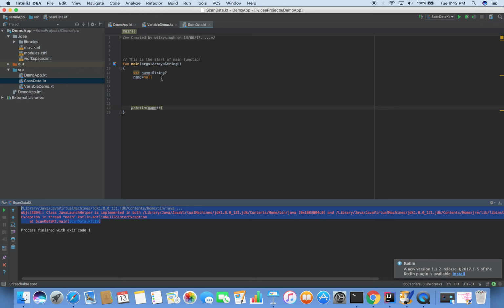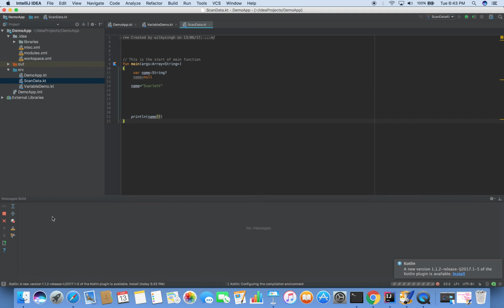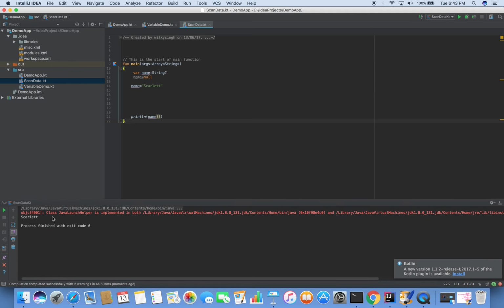Okay, now suppose if you assign some value, same as Scarlet. Okay, so now this variable holds this particular string Scarlet, and now if you are doing forced unwrapping, see whether it throws an exception or not. I think it will not, because now this variable contains the value. You can see over there, it contains the value string.